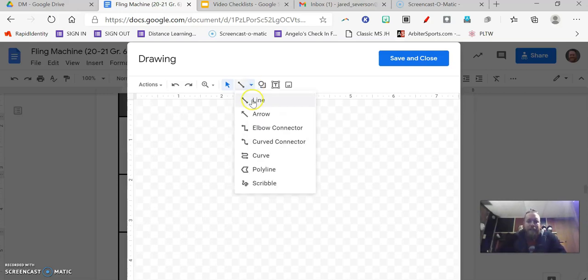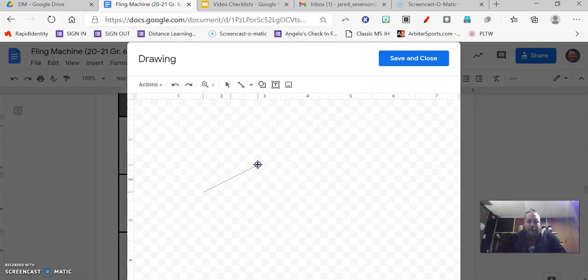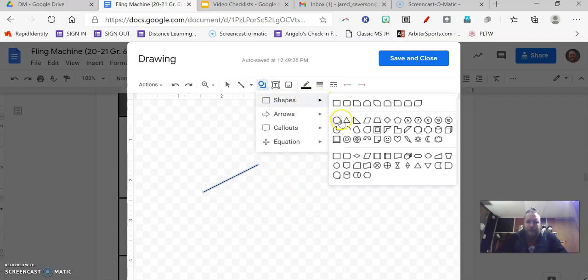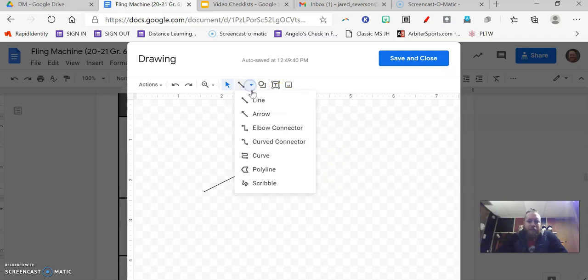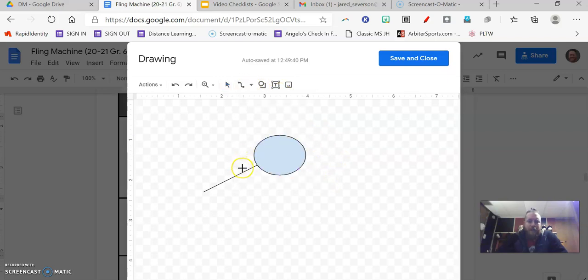So maybe my idea is something, I'm just going to make a line. This is not going to be very good because I'm doing this rather quickly. You're going to do a little bit better job. I'm going to choose a shape. I'm going to go with the circle and put the circle right here. Those I want connected, so I'm just going to do that. I'm just coming up with this quickly. Let's do a curved line here. Oh, that's not what I want. So I'm going to choose back here. Let me just do a straight line, a couple straight lines here.